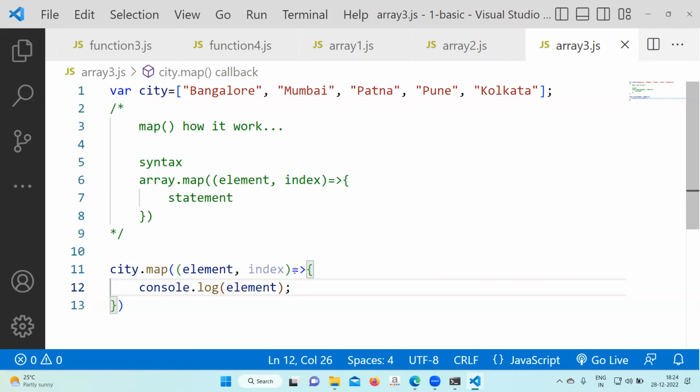Now, how many elements do we have inside the array? 5. The map function is going to call itself 5 times, and every time it will take only one element in sequence and split it into two parts, its value and position. The value will go to the first, and the index will go to the second.